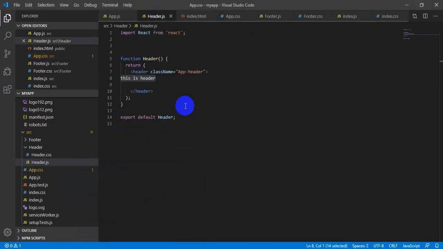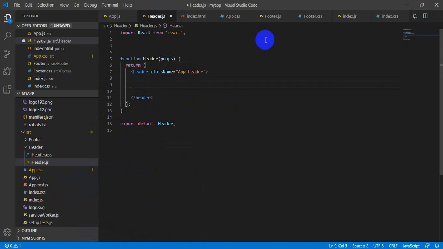Let's make this dynamic. First of all, I will come to this header and write props, define it, and I don't want this hard-coded over here. I am writing an h1 tag, and in the h1 tag, props.heading will be shown.